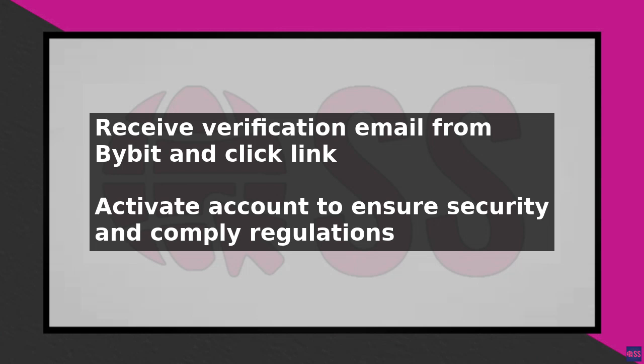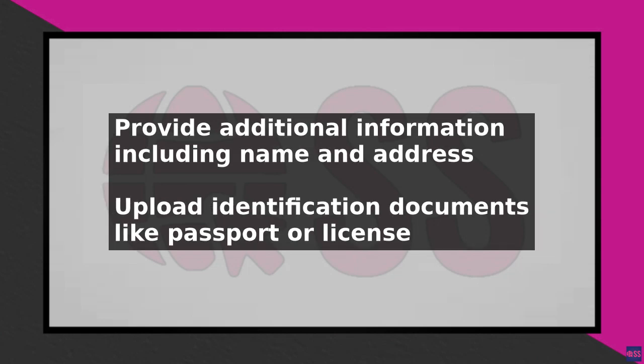Once you have provided the required information, you will be asked to upload identification documents, such as a passport or driver's license. This step is necessary to verify your identity and to ensure that your account is secure. After uploading your identification documents, your account will be reviewed and verified by Bybit.